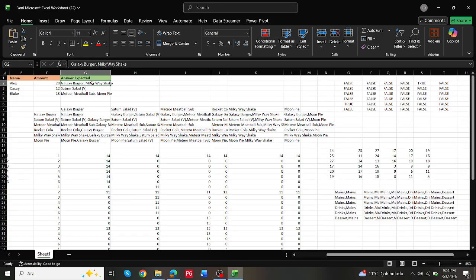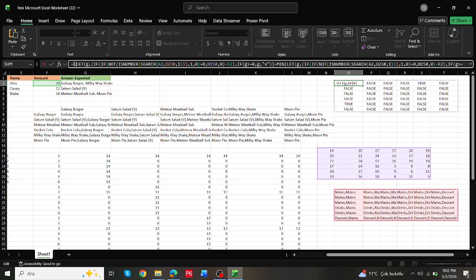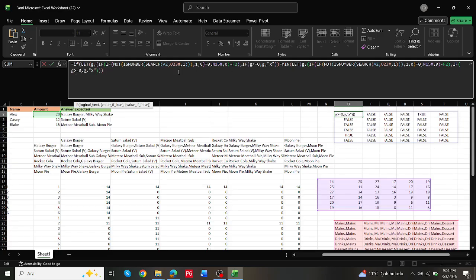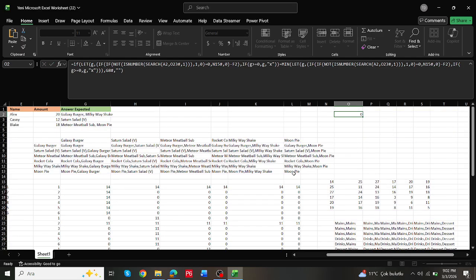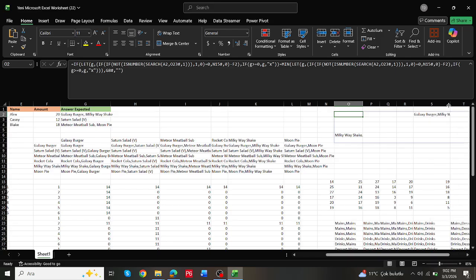So this is our answer expected for Alex. If it is true, turn it to this list. If it is wrong, turn it to blank. So we could able to get our answer.